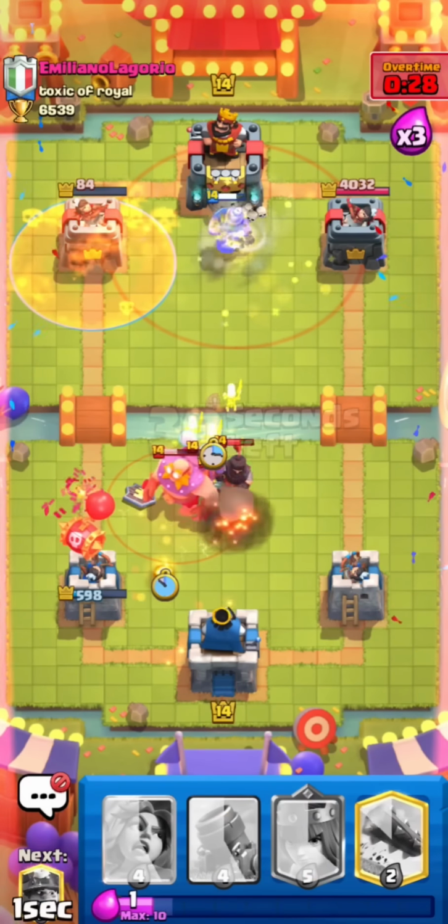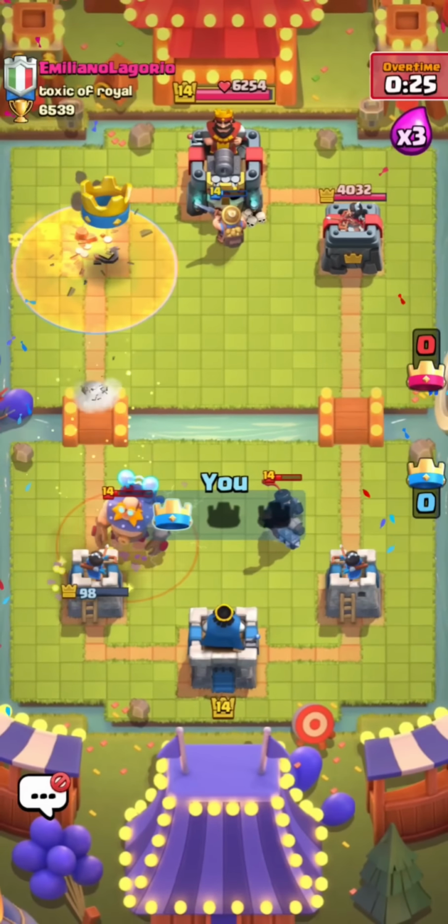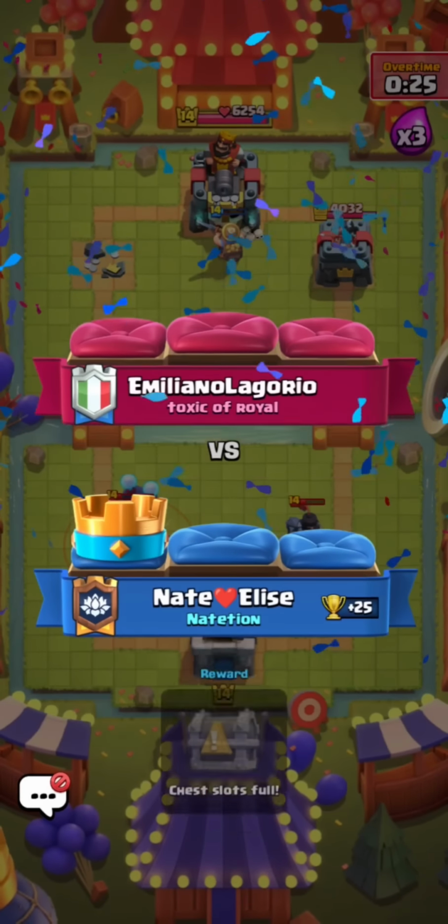Oh my god, please no. Fire Spirit. Okay, go for log last second. Please poison. Oh my, dude, I'm actually so terrible. How is that even close? Okay, I'll just see you guys in the next match.